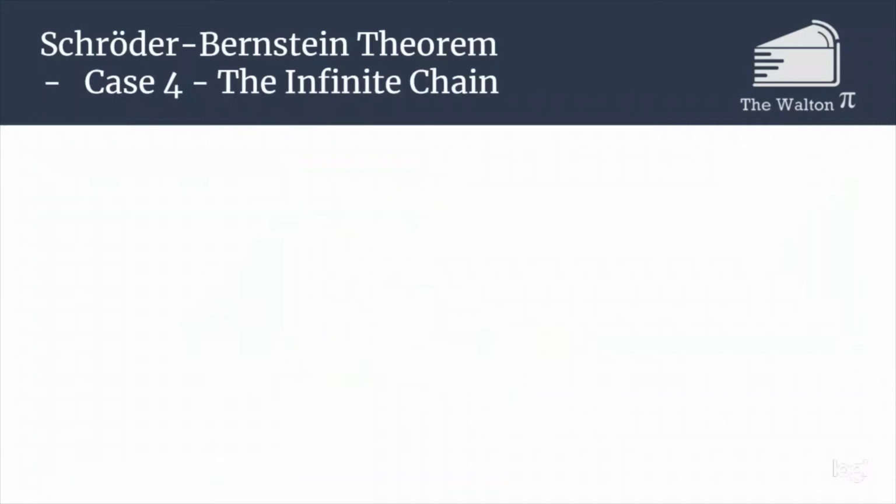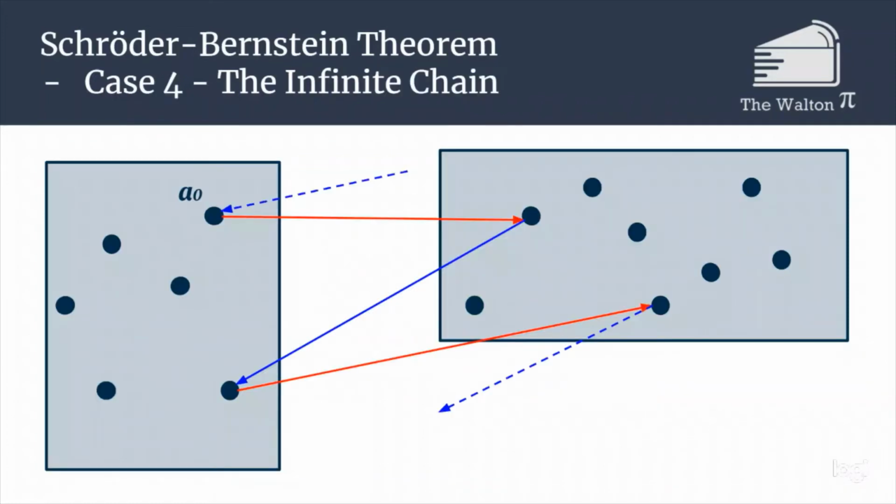The fourth option is we might have an infinite chain, where it goes infinitely far in both directions and never repeats. Now, we have these four cases, and you might wonder, are there any others? It turns out that there aren't going to be. You can go through and try to rationalize why that's going to be the case. I'm not going to go into a great deal of detail with it in this video, but these are the only four cases we end up with. If we had any other situations, one of our premises would have broken. Either our function f wasn't injective, or our function g wasn't injective, or they weren't functions. One of those would break if we came across any other situation.